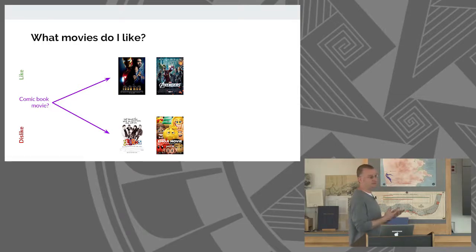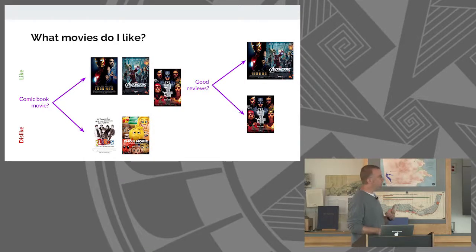This rule is obviously insufficient because there's going to be a lot of movies that are not comic book movies that I liked. It's also insufficient because when we introduce a movie that's in the comic book category that I didn't like, let's say Justice League, so that one I didn't like, but it's still a comic book movie. So now what do we do? How do we accommodate this? Well, I can just add another rule. So I can say, maybe I'm more likely to like it if it also got good reviews. So was it a comic book movie at the first branch, and then did it get good reviews? Well, in that case, I'll like it, and if not, I won't like it.